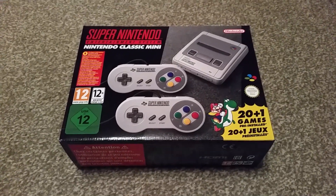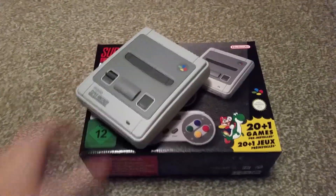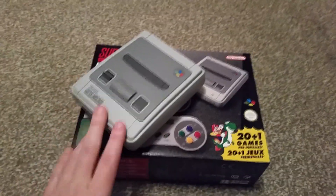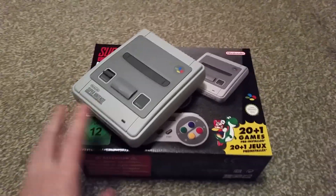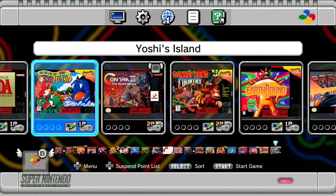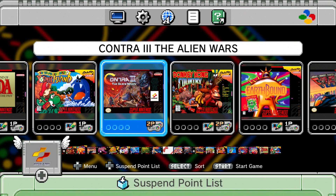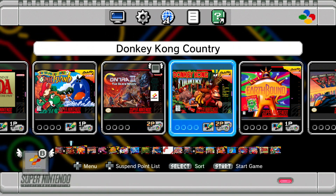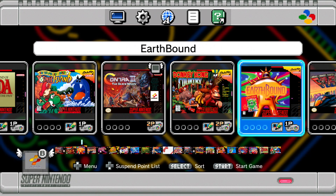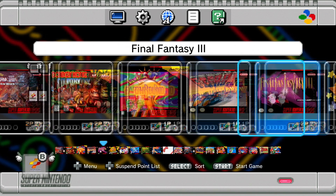If you've tracked yourself to one of these little SNES Classic Mini consoles — and when I say little, they are really really tiny — you might be a bit disappointed that you only get 21 games. In this video I'm going to show you how you can add as many games as you want. You've simply got the games that run left to right, and below each game it shows whether it's one player or two player.